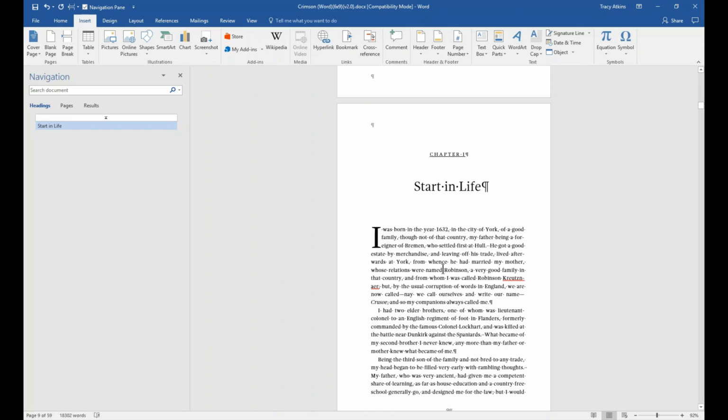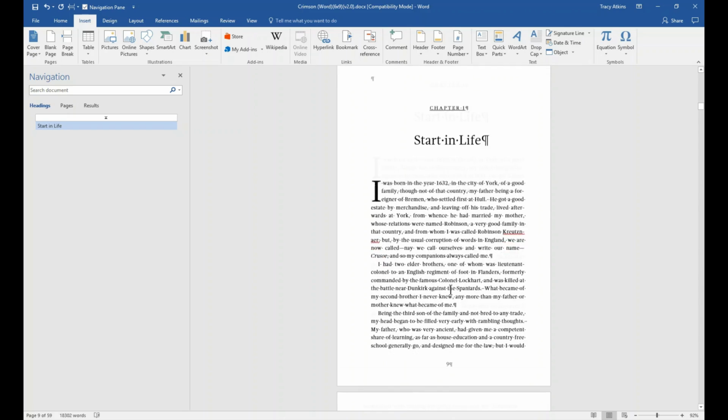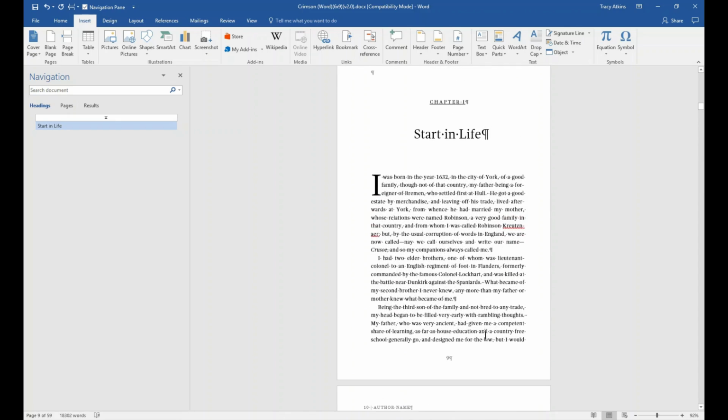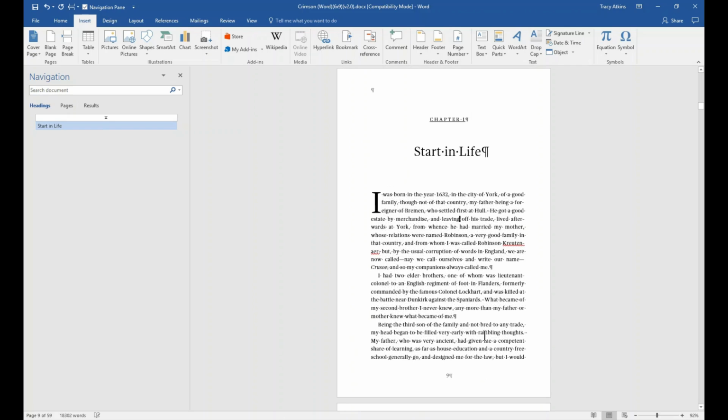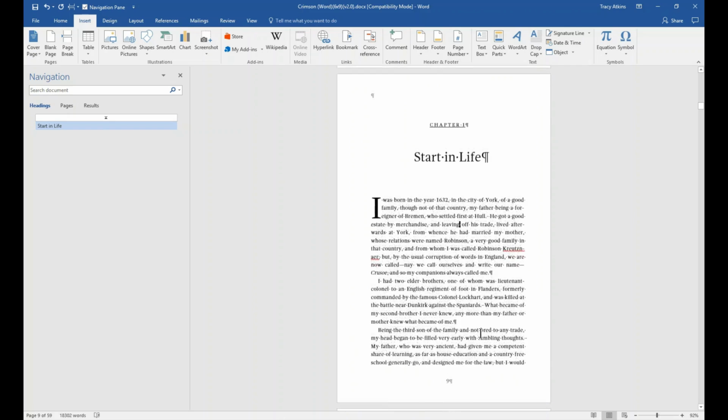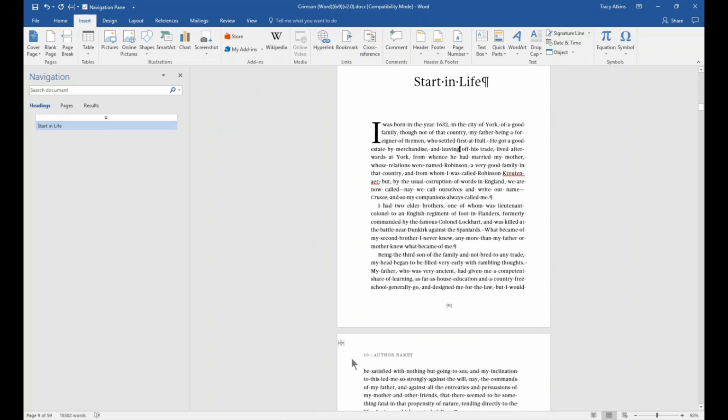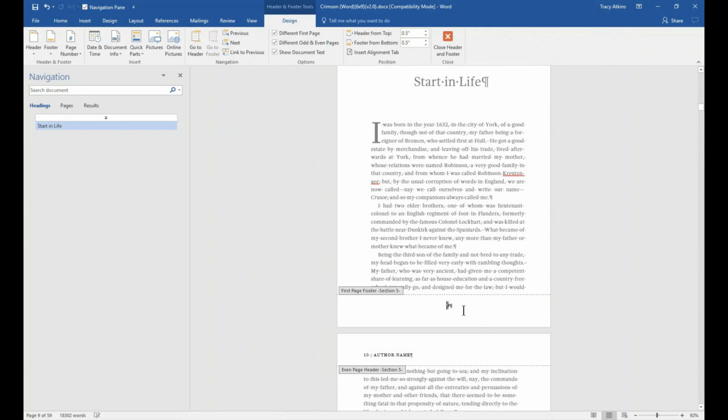The next thing we're going to do is make sure our running heads and our page numbering is set up how we like it. We've got chapter 1. I normally like chapter 1 to start as page 1 in my book. So if you go down here to the footer and you double click your mouse, it opens up the footer to edit. Now your natural tendency may be to highlight and delete that 9 and put in a 1, but you don't want to do that.